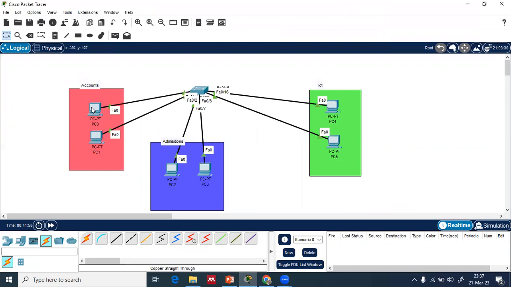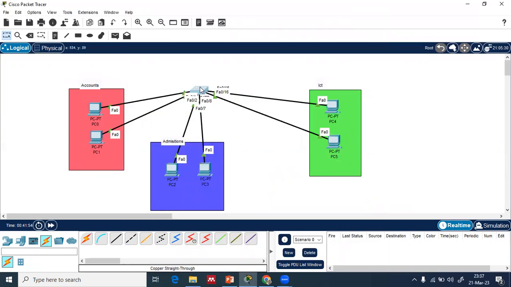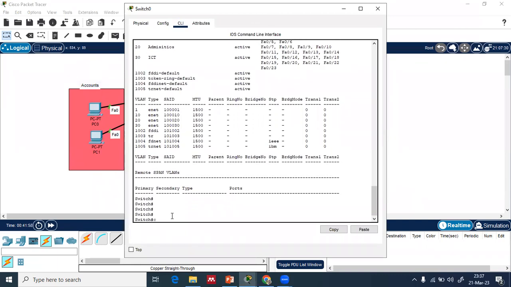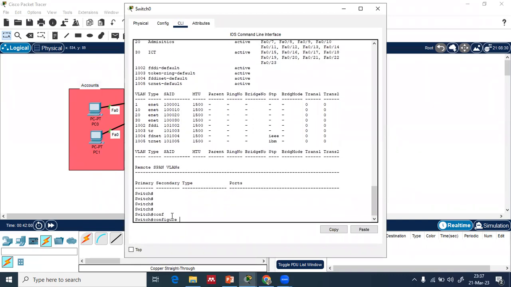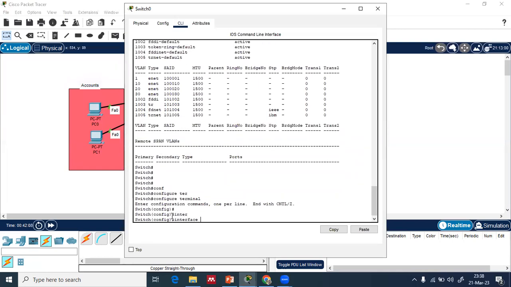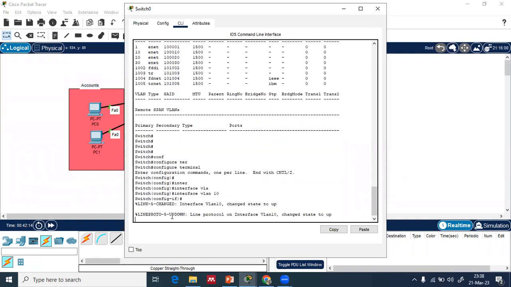I can start with this. We are assigning IP addresses. Then we say interface VLAN 10, the first one.